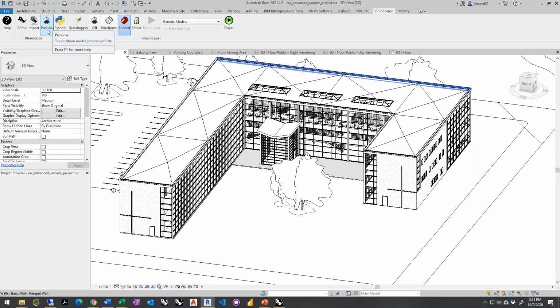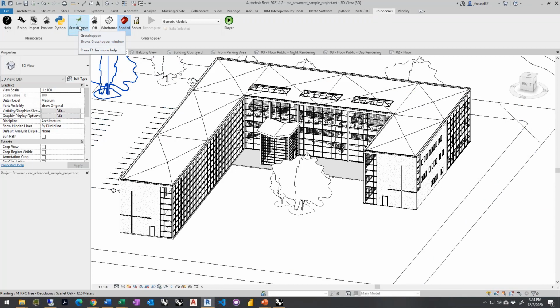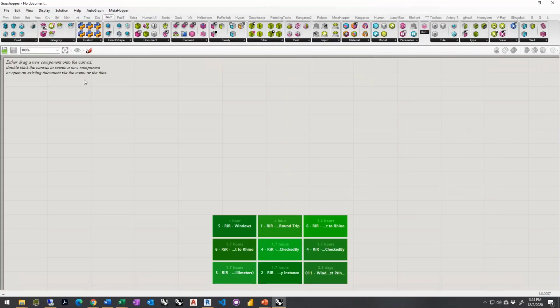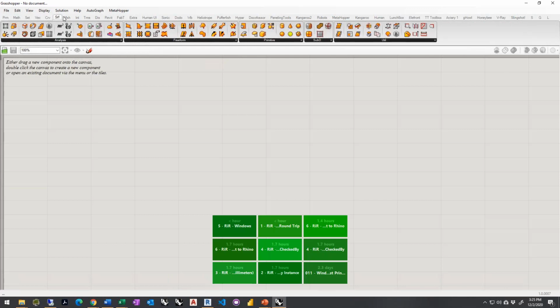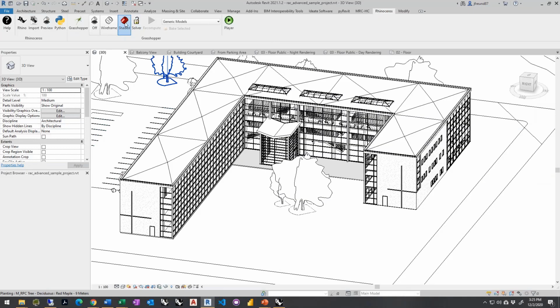Additionally, you can toggle the visibility here with the preview. You've got a Python window that you can access to control your Rhino model, but additionally, there is the Grasshopper window, which might be the main window that you'd be working with in this tool, in addition to the Rhino window. I'll open that up here just to show you what that interface looks like. So you've got your main canvas space here, all of your components up top, and you have a ribbon with just a nice wealth of functionality here. So I'll go ahead and minimize this and continue with some of these.